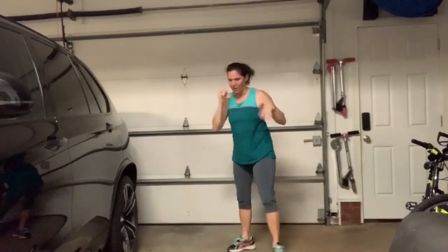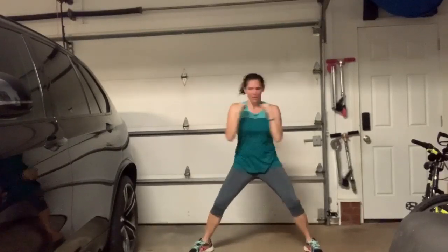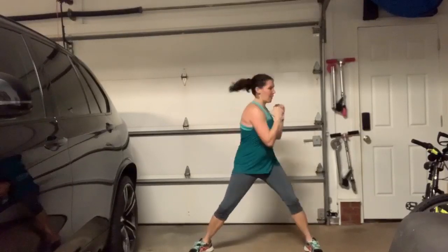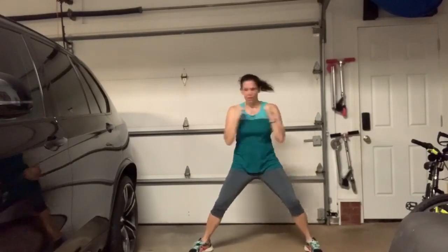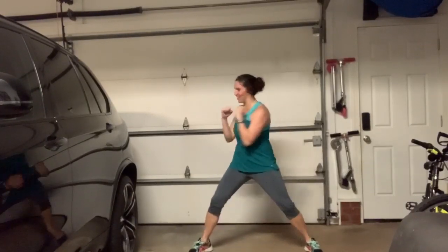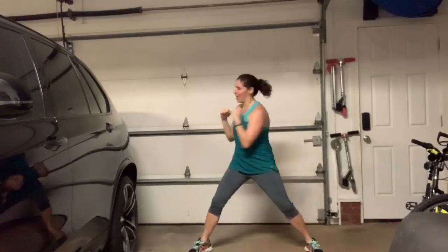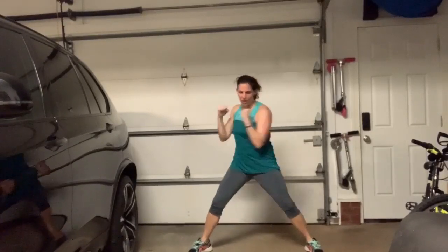And time. Go wide again for that core twist. And we're just right here. So I like to have my head follow my core as I go around, so that my whole body can go. But that also makes me dizzy. So if you need to stop and focus just on me, that's fine.